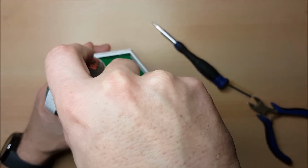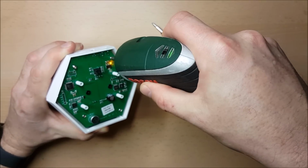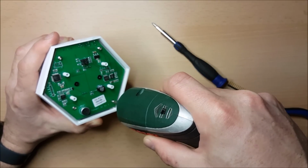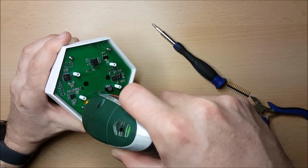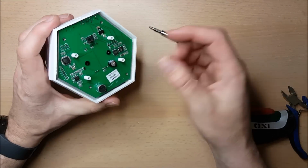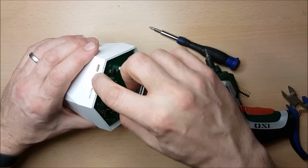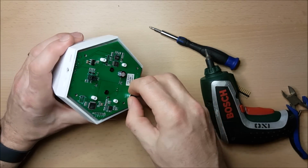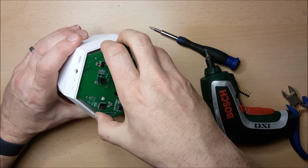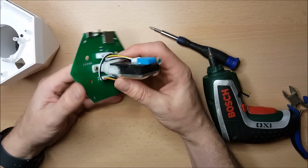from the case, and we'll do this with these larger silver screws. We'll just pop them out, pop them to the side. Now this is a little bit of a fiddle to get out, because, you'll see in a moment or two, there's a little button here which is going to try and prevent it coming out, so we have to tilt it sideways, and it feels like you're giving it a little bit of force, which worries me slightly. I certainly wouldn't want to be doing this too many times, and then eventually out it pops.